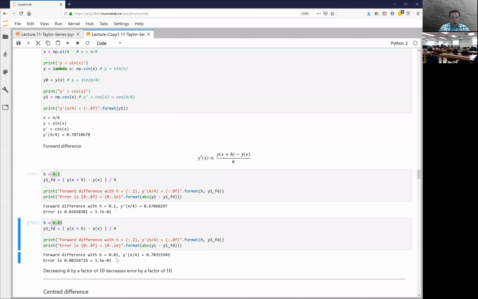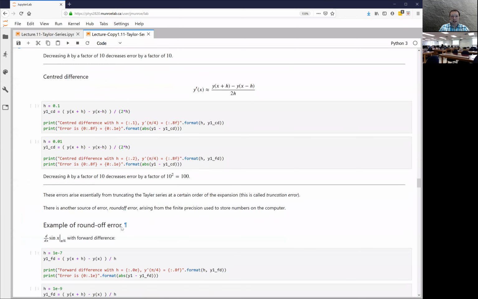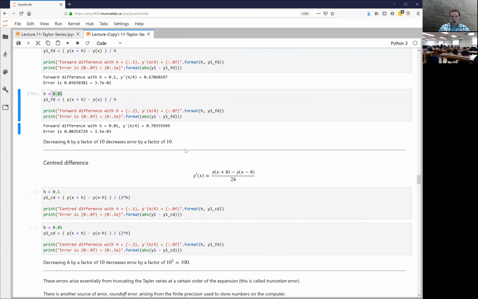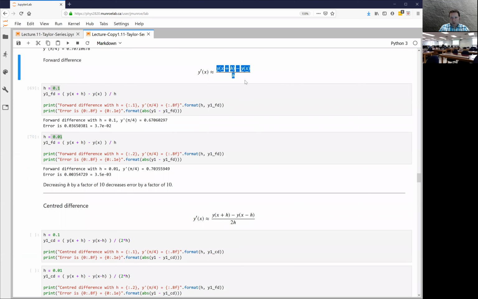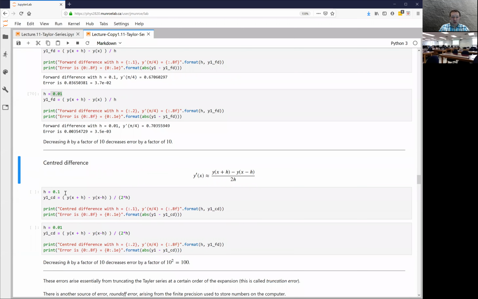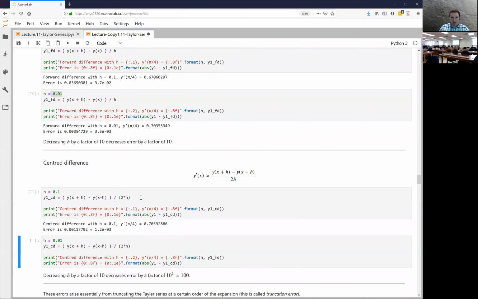Now, there was another way of approximating the derivative, the center difference. The center difference was the idea that you could approximate a derivative not with this formula, but with this formula. Evaluate the function at a step to the right, a step to the left, and divide by 2h. So let's do the same thing. Let's set h being 0.1 and evaluate the center difference as f of x plus h minus f of x minus h divided by 2h, and take a look at what the error is.